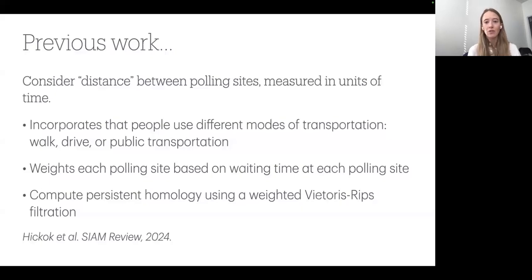So rather than looking at just holes and coverage you can see from looking at a map, this is also taking into consideration that people may walk, take the bus, drive, and you may have to wait. When you get to the polling site, you have to wait in line to vote. So they incorporated all of this to try and see how can you study this coverage where you're picking up features that you can't just see by looking at the map.